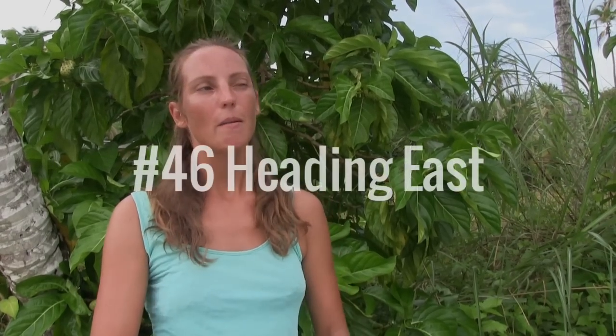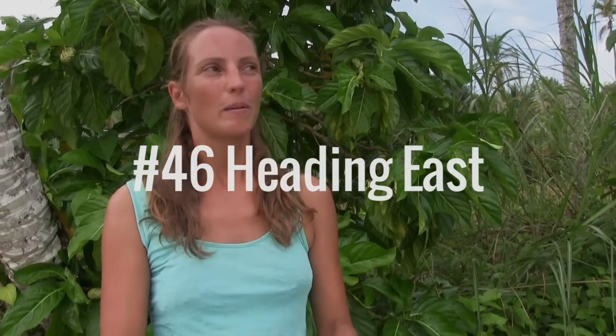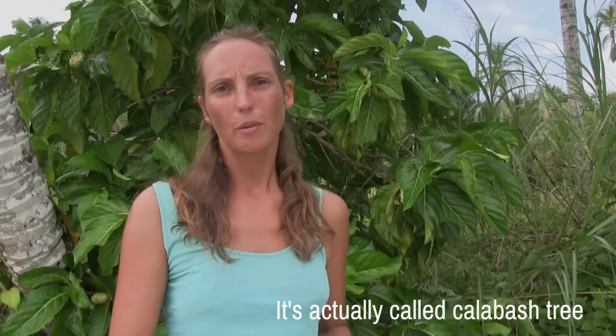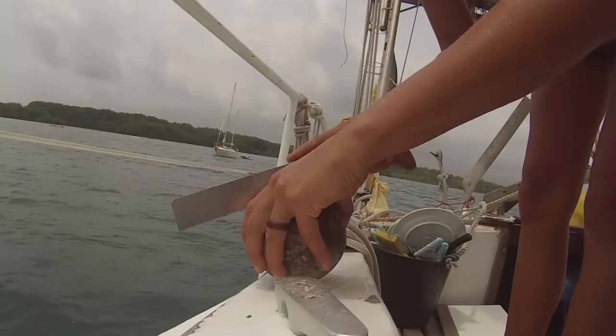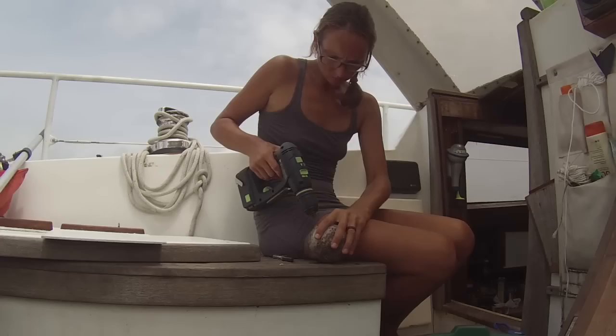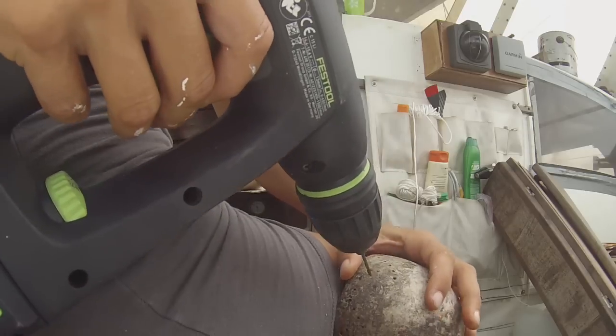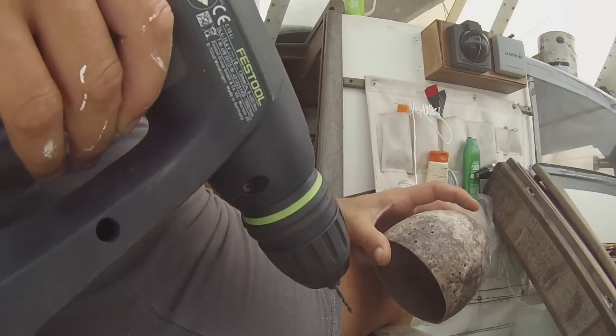I built a little lamp for Karl that you can use when you're sitting outside. It's a fruit from a tree whose name I forgot, but they lie around everywhere on the beach, so you can just cut them and then drill little holes into them to make little pictures, and then the light will actually shine through that fruit. And I think it looks really nice. It's a big improvement for having dinners at Karl.